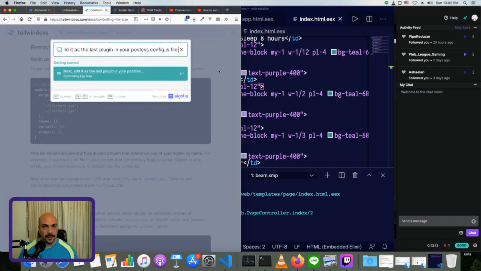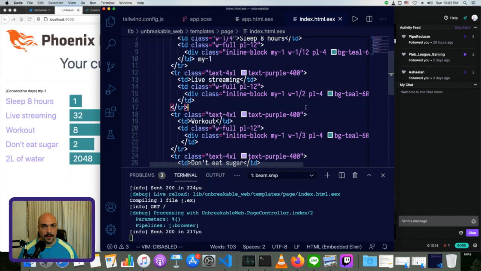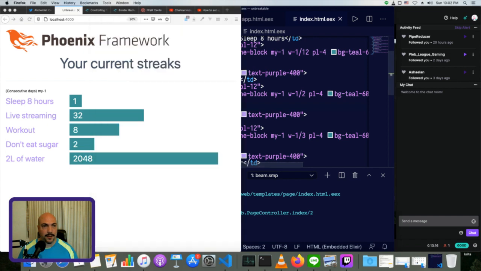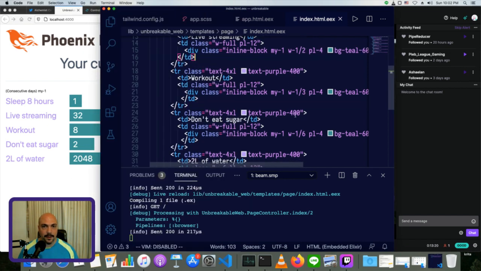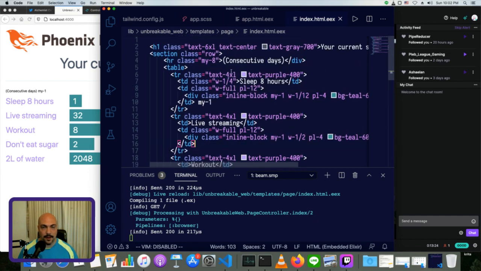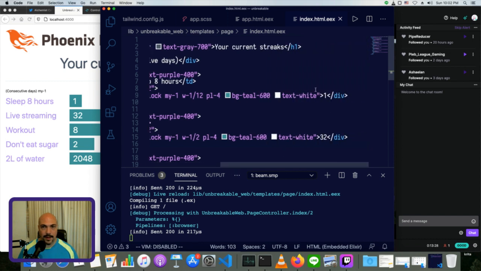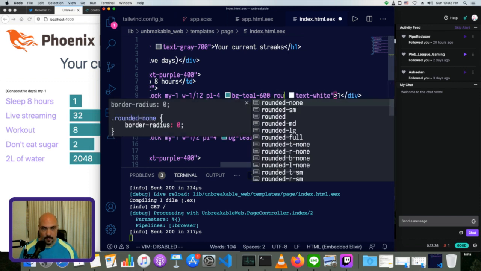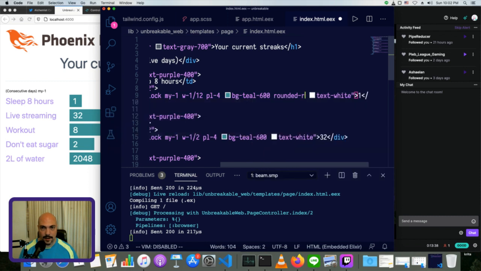Okay. Excellent. So let's change this to rounded right. That would be the top one here, and be this div that already has a ton of classes on it. Say background is that. Rounded right.